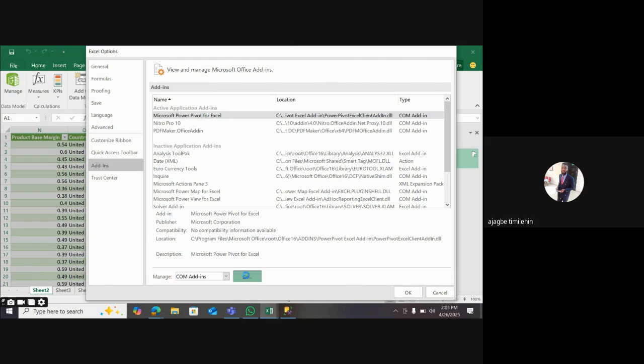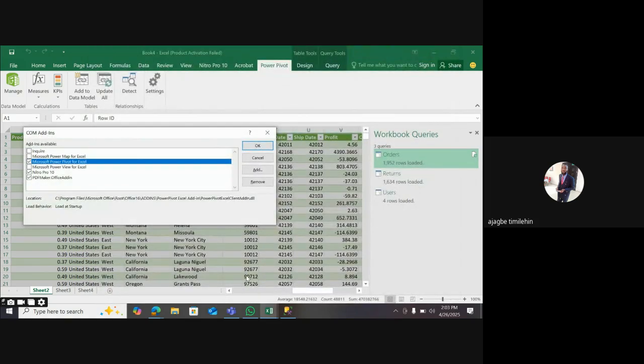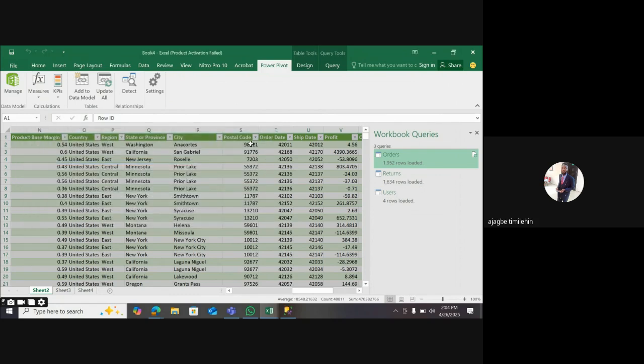Then click on Go. After clicking on Go, you have Microsoft Power Pivot for Excel. You're going to check the box, and after checking the box, you're going to click OK. Is that okay? So immediately you click OK, you're going to have Power Pivot in your Excel ribbon. Simple.